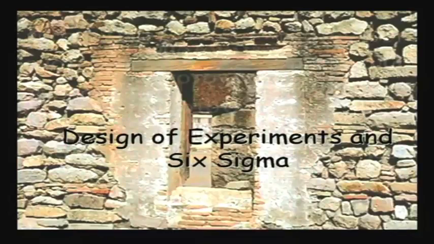Good afternoon. We resume our lecture on Six Sigma, and the topic that I'm going to be discussing today is a very key one in the process of achieving parts per million type of defects. This technique is called design of experiments, and as I said, it's integral to the Six Sigma methodology.